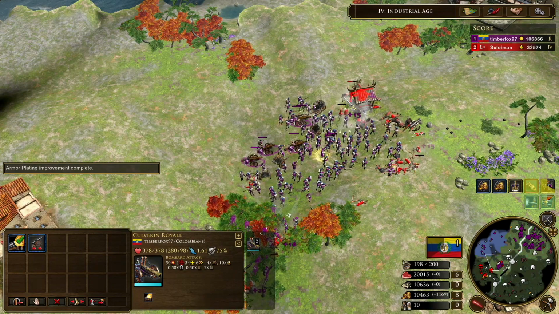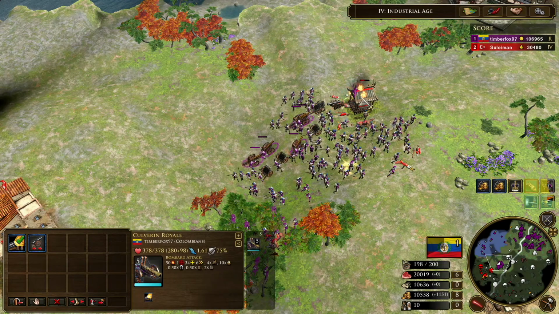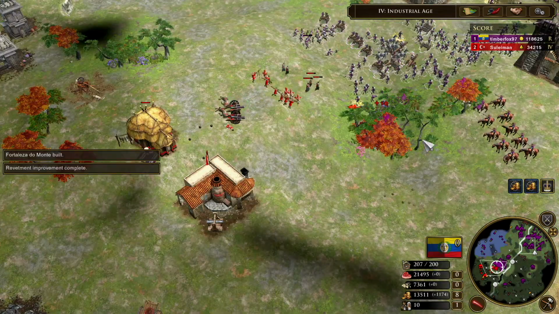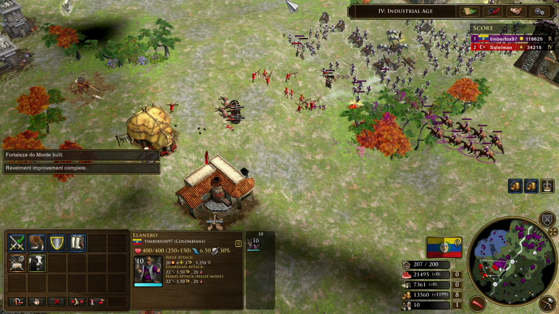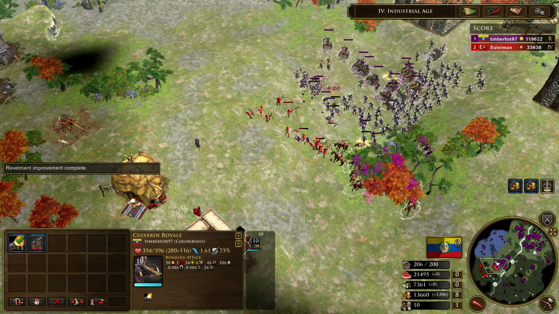Good day everyone. Today we'll be taking a look at the Portuguese Gran Columbia Revolution, aka the revolution that turns all of your citizens into musketeers. And not just any musketeers, but musketeers that move a bit slower but have more health. These musketeers are called Independence Guard.